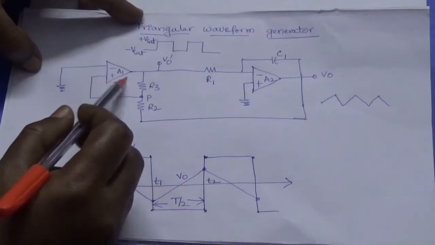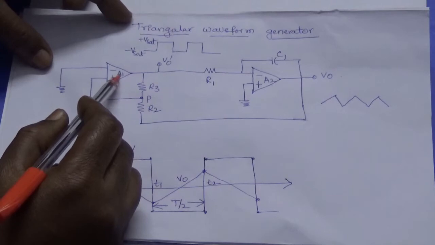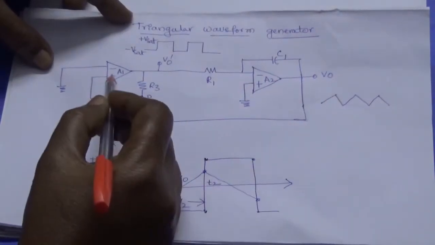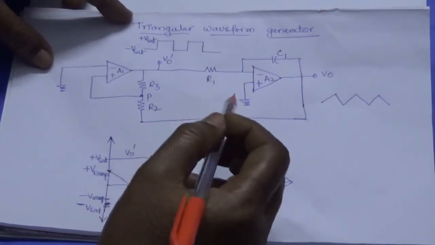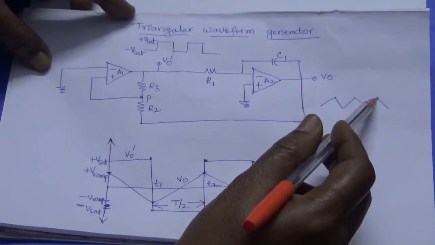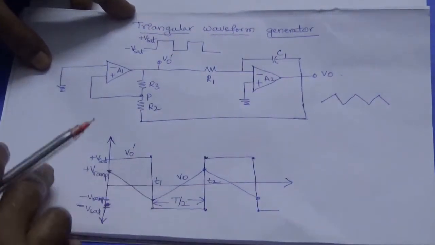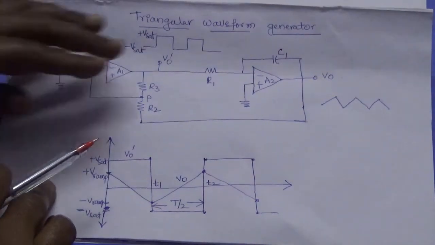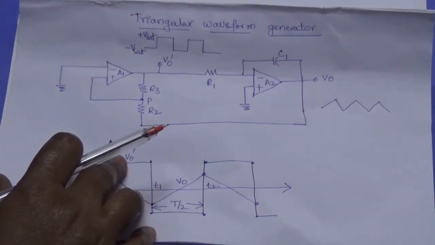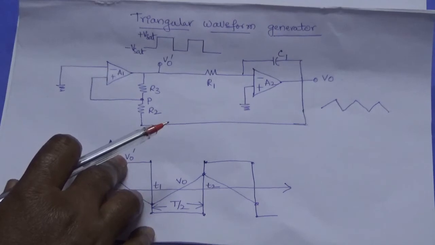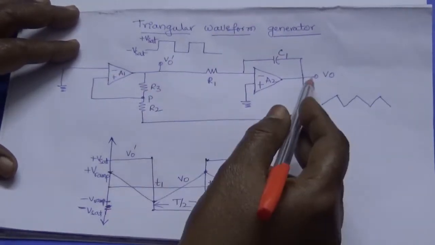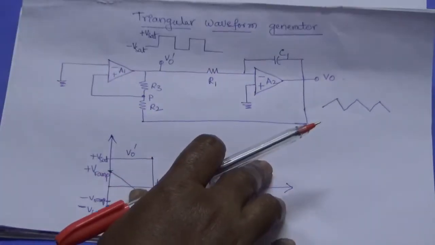Here we can observe one op amp, whose name is A1 and whose gain will be A1, and there is another op amp. This is the comparator and this is the integrator. And now at the output we will have a triangular wave, and we can observe this triangular wave. Now we are going to derive the frequency of this and how this circuit is going to work. That we are going to learn now. And we know that if we give any input, we will get some output, and that output is fed back again to the first circuit. We can observe it.